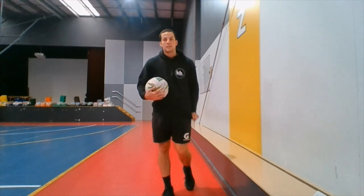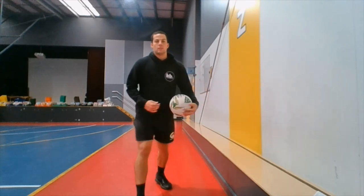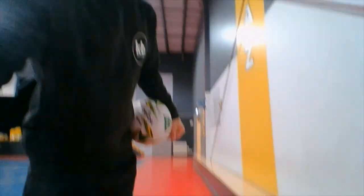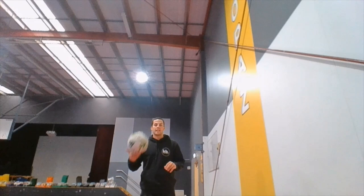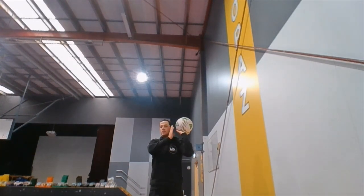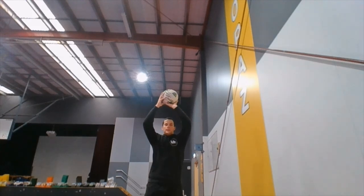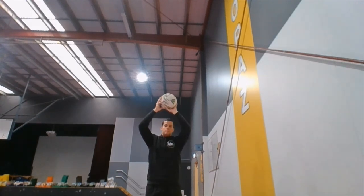Okay, our next part is we're going to be working on some shooting. So I'm just going to tilt the camera up a little bit so you guys can see. Remember when you're shooting, okay, the ball starts just above your shoulder on the side of your head. Some people have it up here, that's okay as well. Okay, but I like to have it down here. But pick your point where you like the ball to sit.